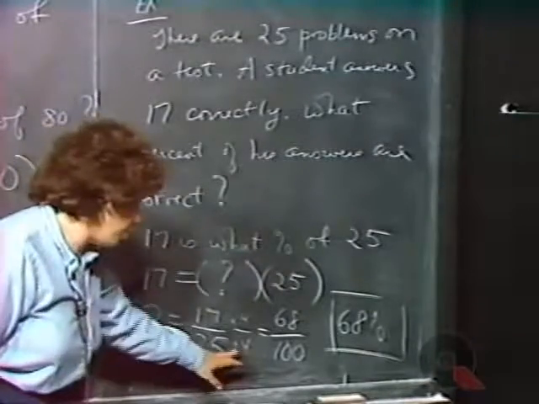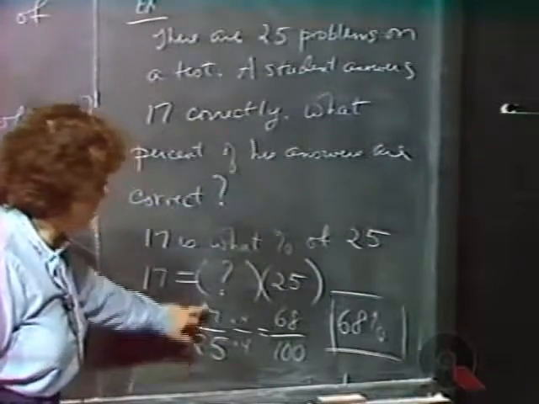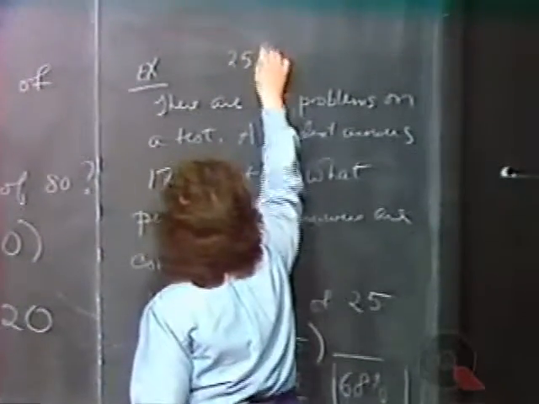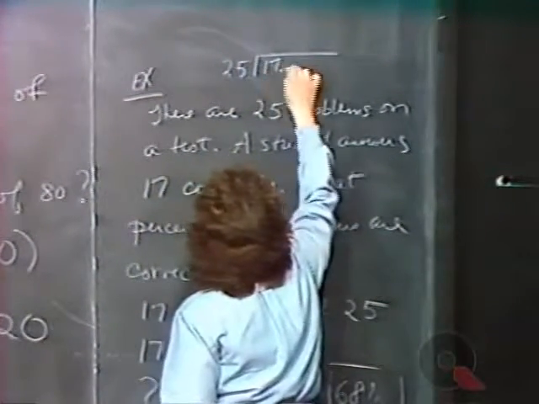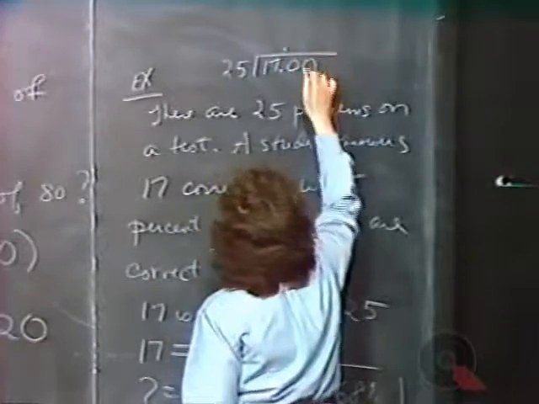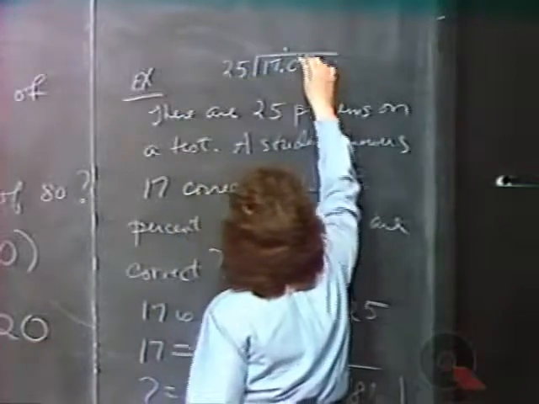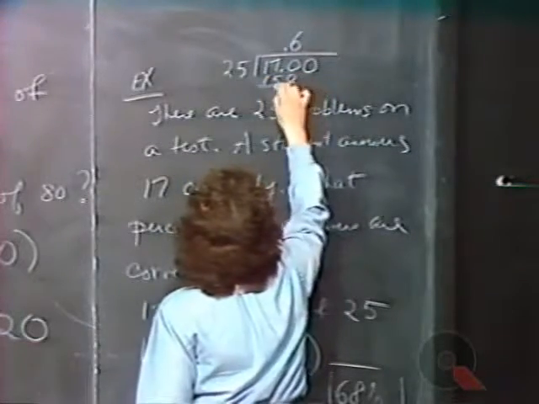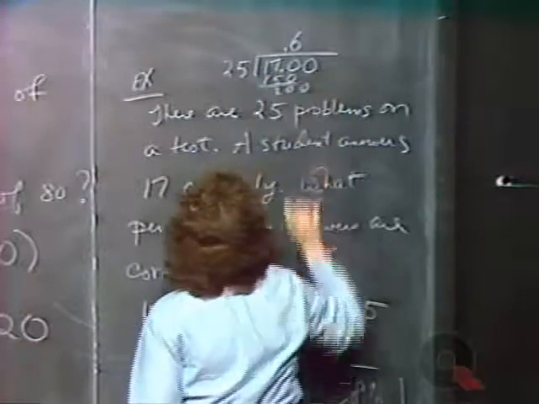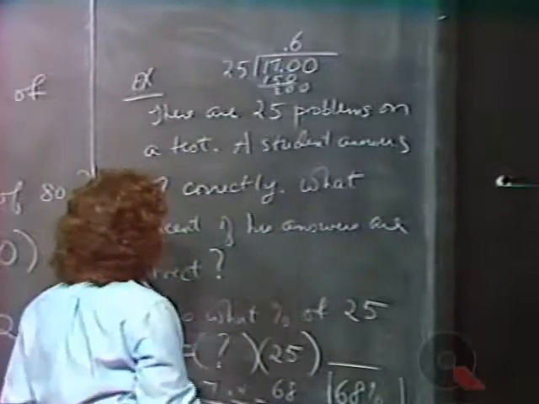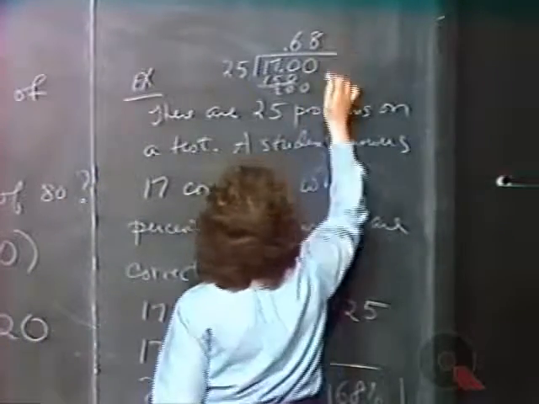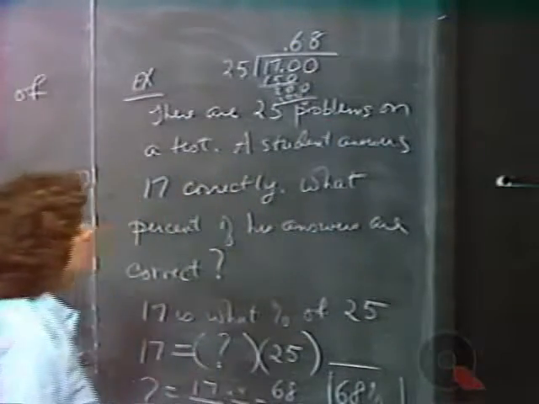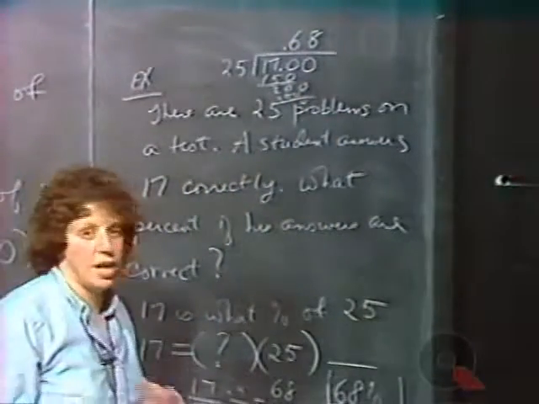If you didn't see to do it this way, it's perfectly okay to say 17 divided by 25 means 25 into 17, put the decimal point there. How many 25s in 170? 6 25s would be 150. Subtract, get the 20, bring down the next digit. How many 25s in 200? And it goes evenly. So 0.68, which of course would then be written as 68 hundredths or 68%.